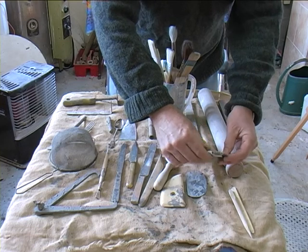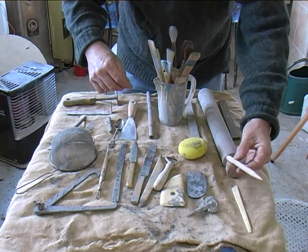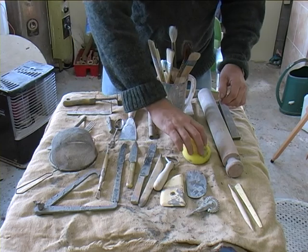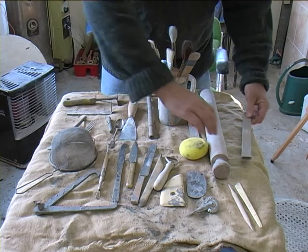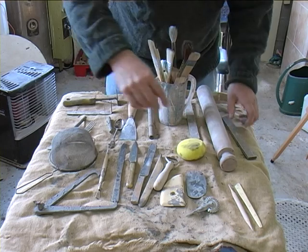This little tool's quite fun. You can roll it along to make a pattern. These are modelling tools you can make out of a piece of stick or dowel rod, and here's the professional plastic ones. Sponges are always needed, several sponges, ones both for throwing and cleaning up. A rolling pin, obviously, for rolling out clay, and battens to get the thickness of your clay when rolling the clay to a certain thickness that you require, the same as the batten.